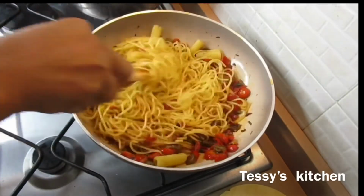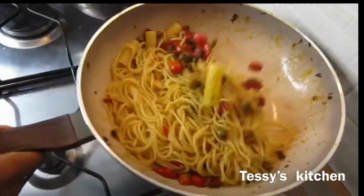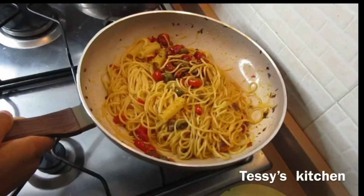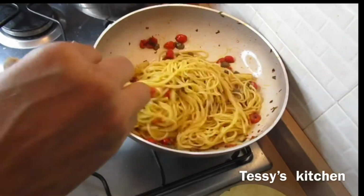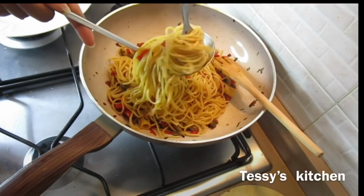So just mix the spaghetti very well with the sauce. Ignore the pasta that is there. My son prefers pasta to spaghetti. So I'm just going to mix them all up, and yeah, I'm going to dish them. This recipe is very delicious. You can never go wrong with this recipe. So make sure you give it a try.